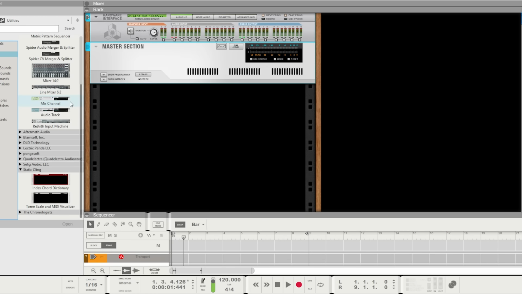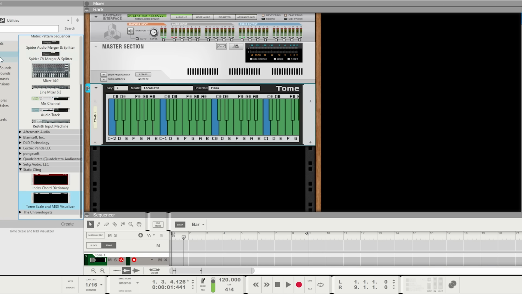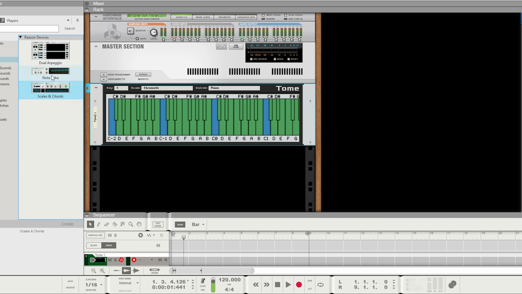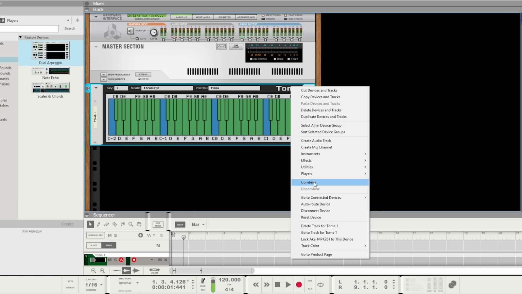Another question I often get is, how can I use Players with these utilities? And once again, Combinators save the day. If you drag out a utility and then attempt to connect a Player to it, you might notice that it just straight up doesn't work. That's because Players only work with instruments.